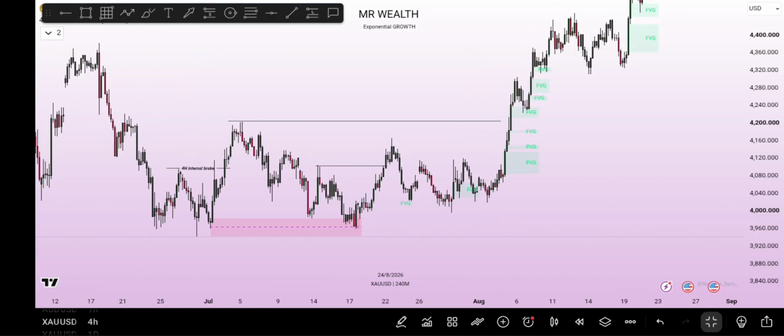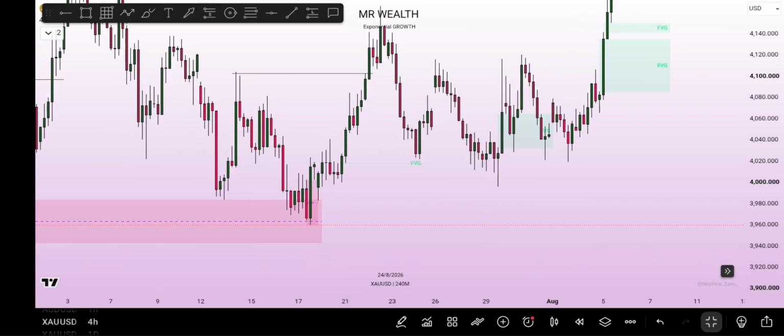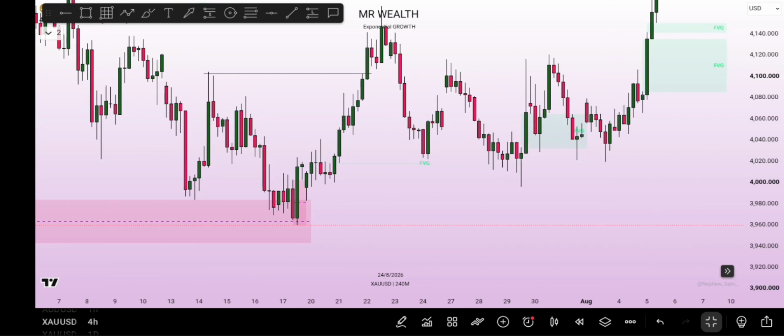But for this one, it's scalping. You can buy and sell. You can be on a sell trend and be buying, or be on a buy trend and be selling. I will explain that if I see something like that.